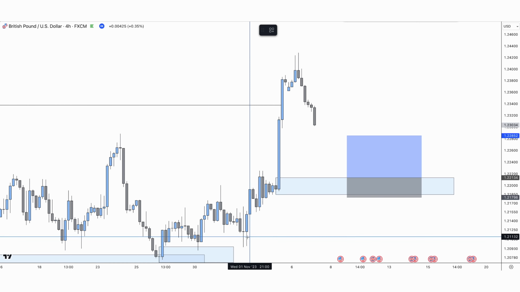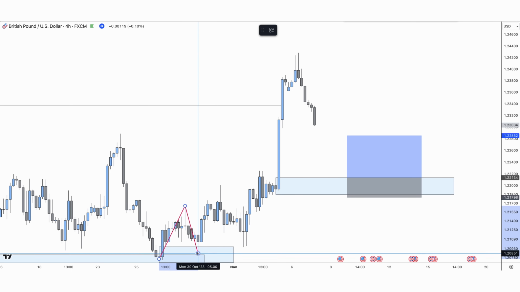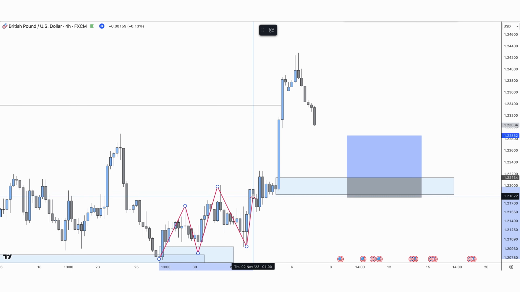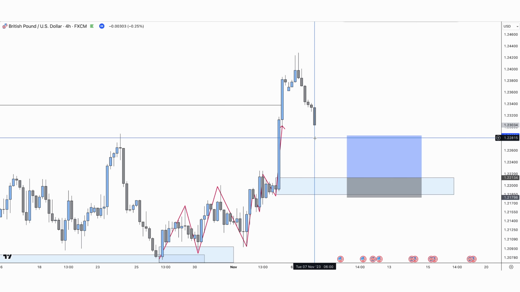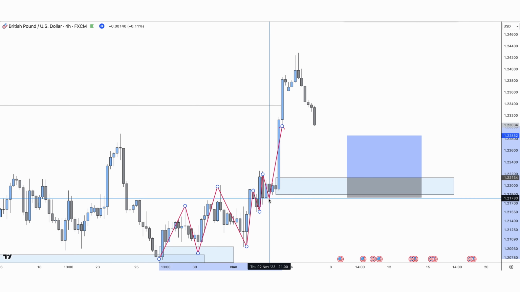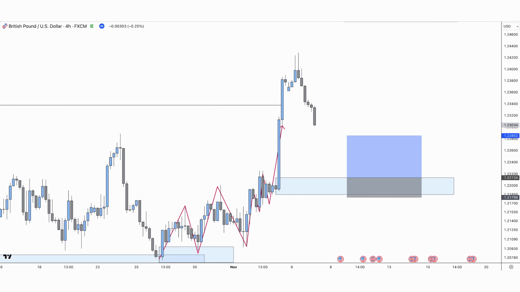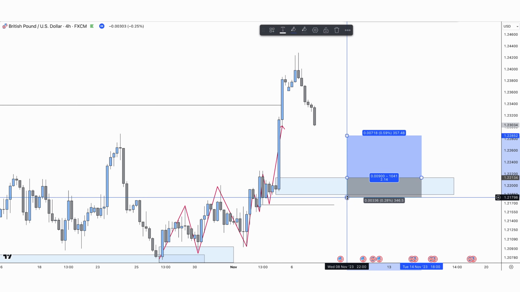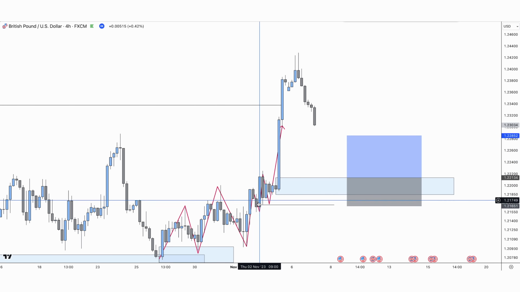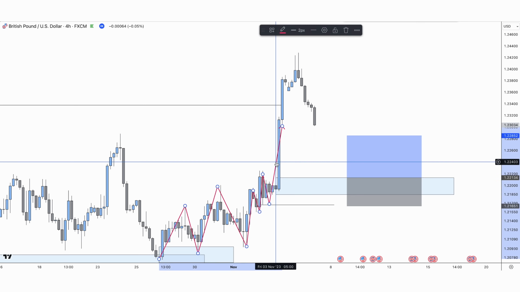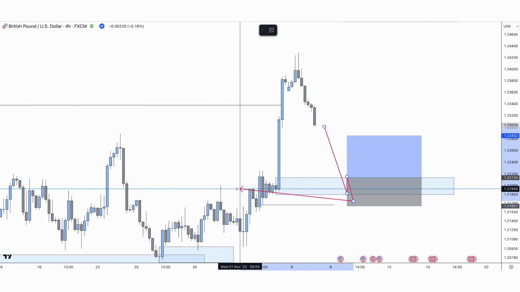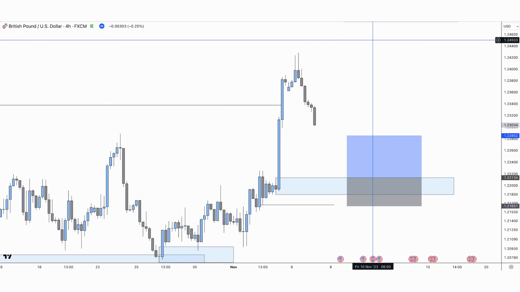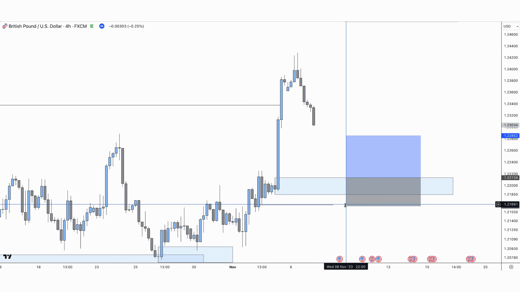So if we consider the structure here, we've got this higher high, higher low, higher high, higher low, higher high, higher low, higher high, and then we have this higher low into a new high. So realistically, this area just here is going to be our next significant structural point. So if we put our stop losses under this higher low, that means we are pretty much safe even if the market decides to wick through a little bit and trade just underneath the demand, because that is sometimes going to happen. So this would be my preferable trade.